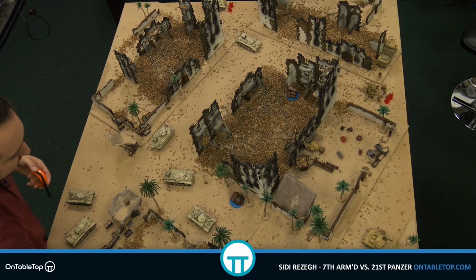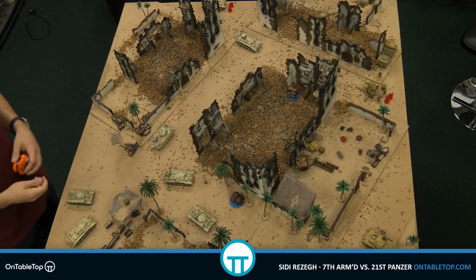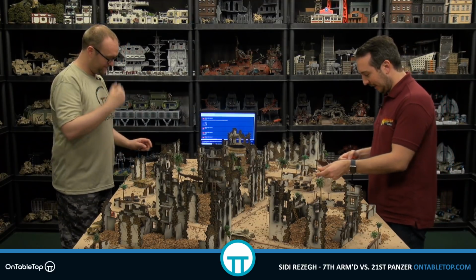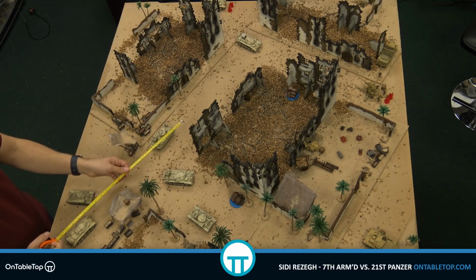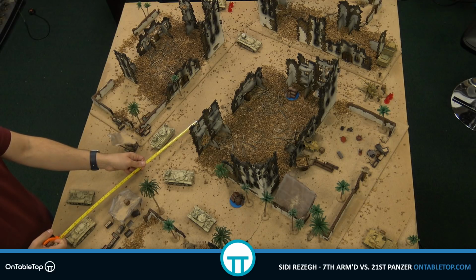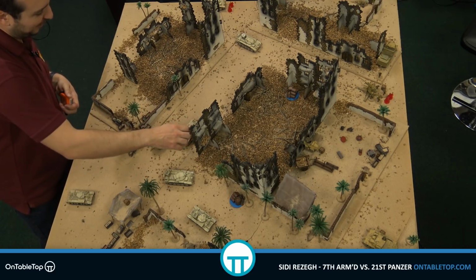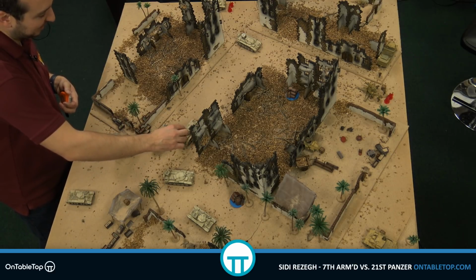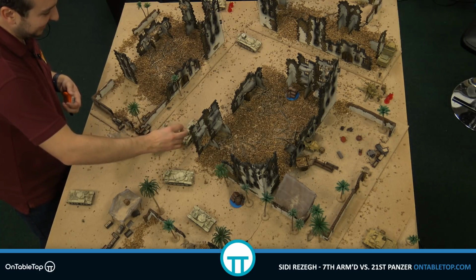Go for it. It's another one of mine. Right, this Crusader's in the way, so he's going to move. He's going to get a run, but I don't want to go too far, so I'm just going to give him 20 inches. I just want to get just behind that wall there, where I can't be seen by any pesky, punchy 222. Surprisingly punchy 222.